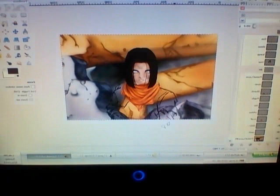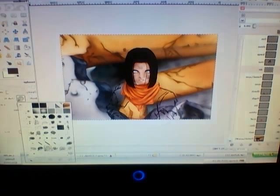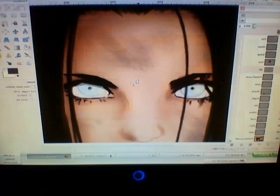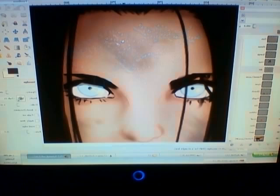But, yep, you can just do that everywhere. And then you want to smudge it again. I would suggest using a different sort of chalk brush. Don't use the same one, but change the smudge down to maybe 20. And just sort of smear it, because dirt ain't perfectly situated.